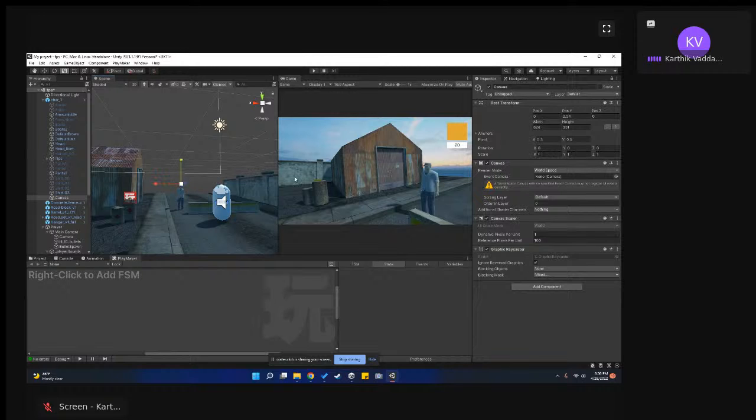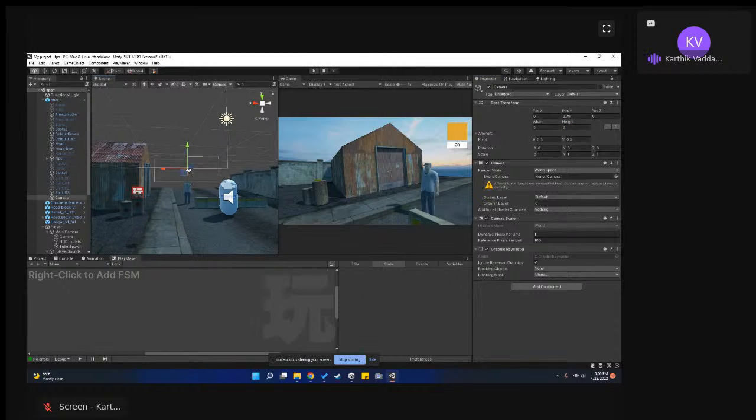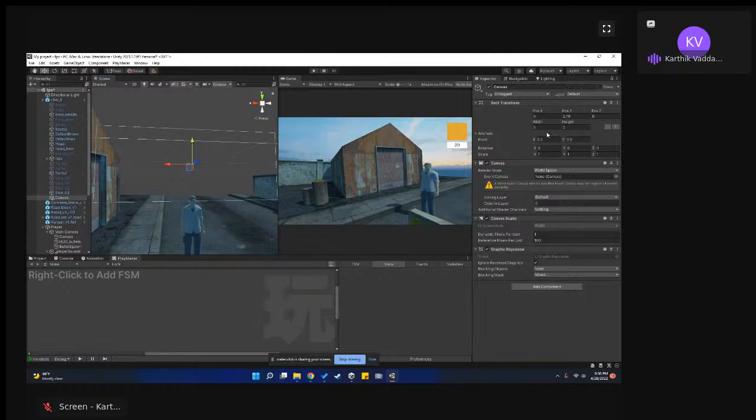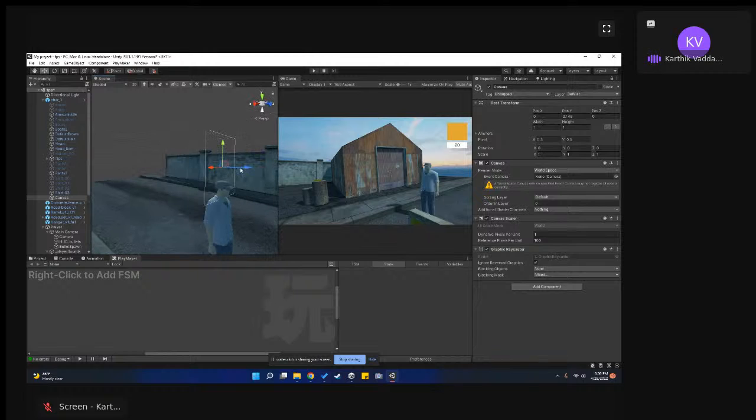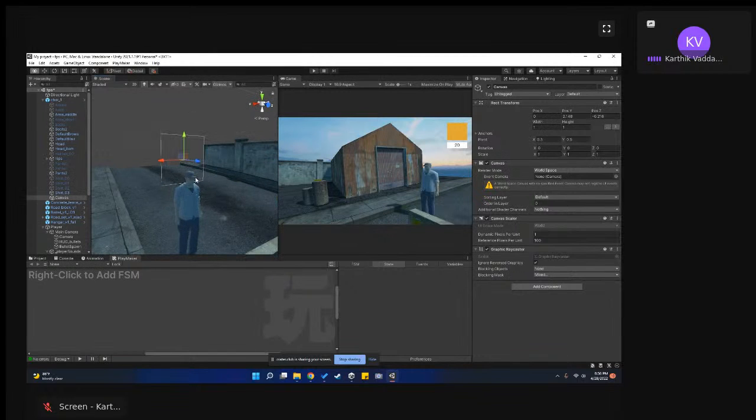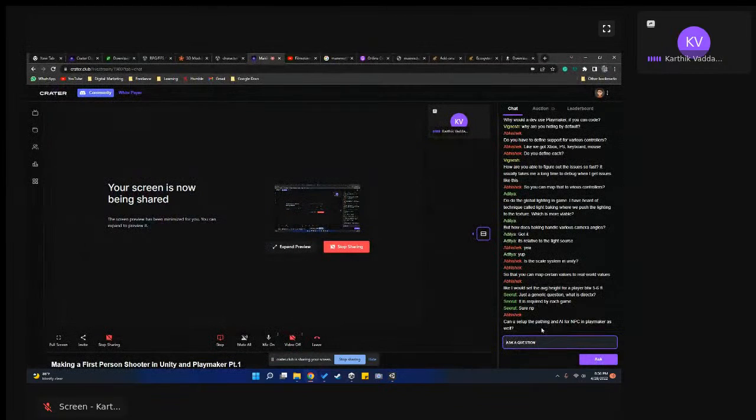Fill it up. Maybe just use the width and height. Something like that. And we'll just put it on top of this head. And this will display his health basically. And we can do something. Yeah, that's exactly what I was thinking about.